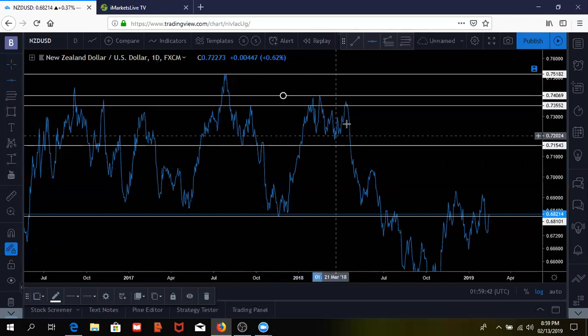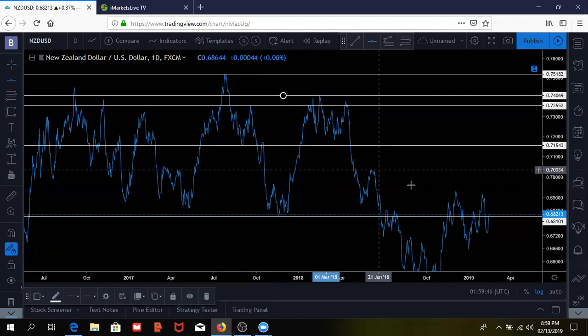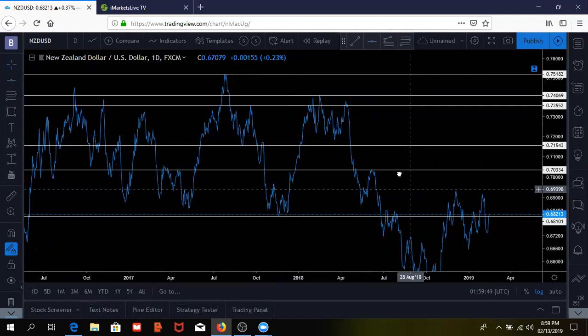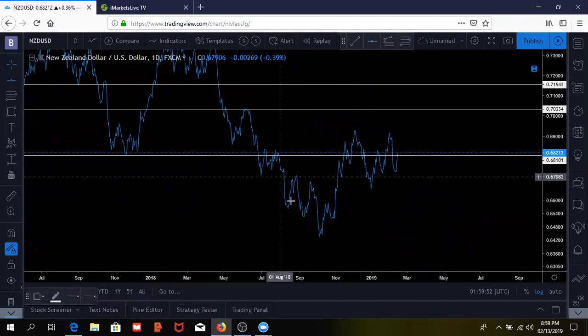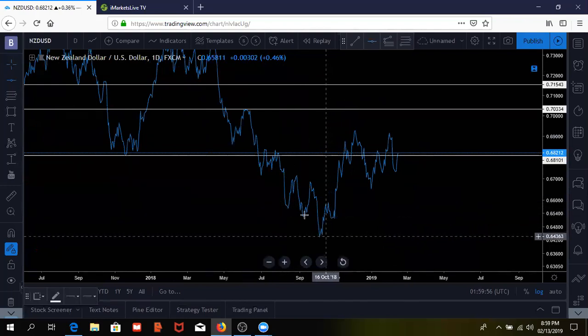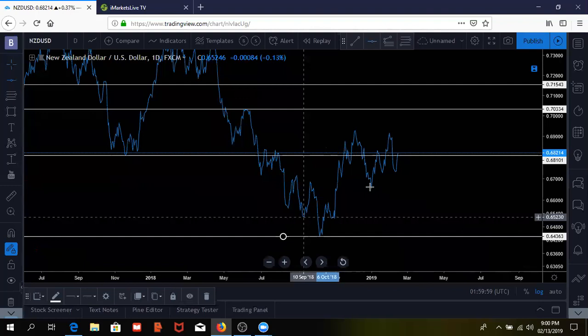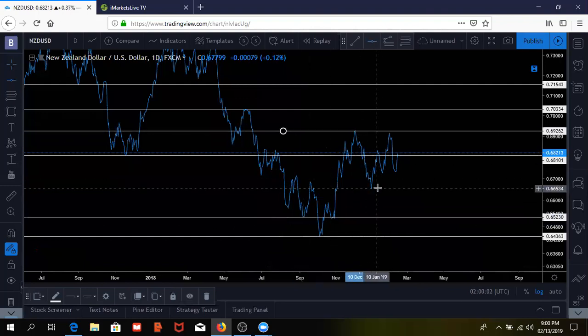Follow the market. Boom, price broke. Came here. Gonna put one here. I'm just gonna follow the market and do that over and over again. Grab my white trend line. Follow the market. I'm just gonna put one at the most obvious level here. And let me just come back here and put one there. Put one here and here.